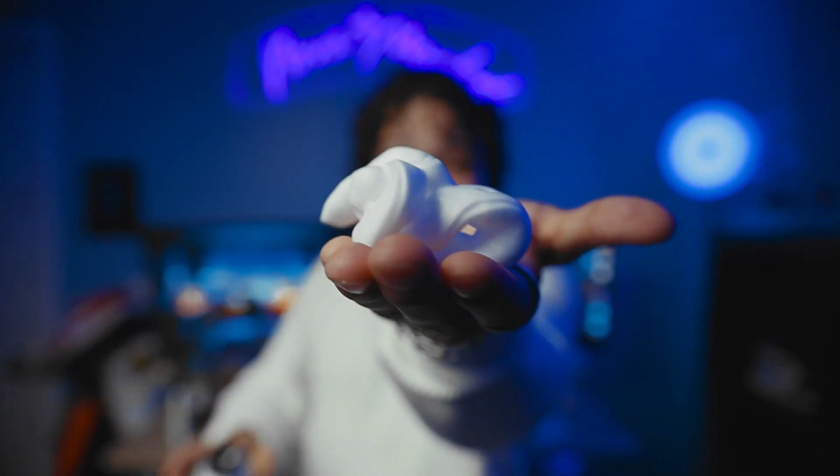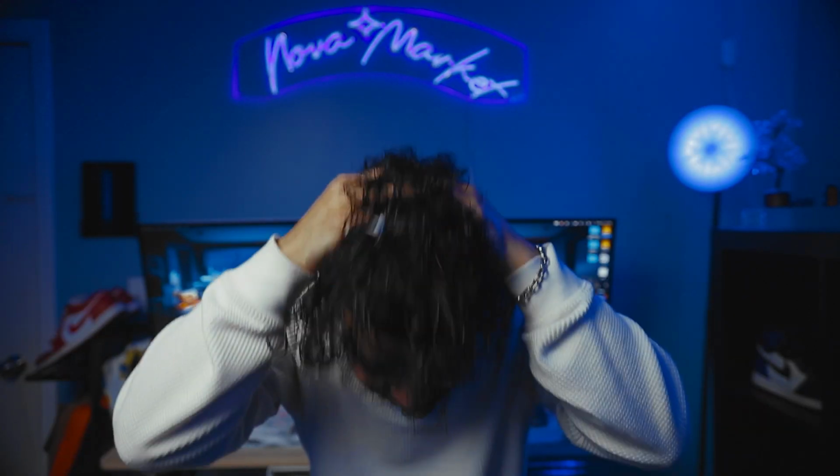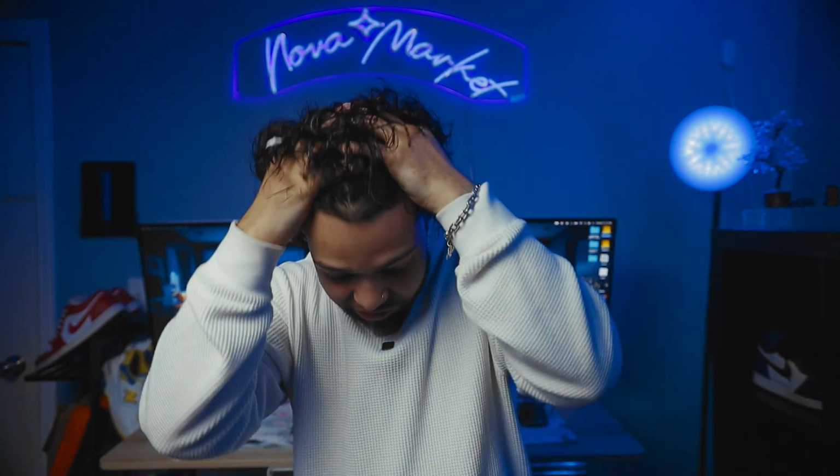Obviously, it's more expensive, but realistically with HairCurly, they're all natural, only vegan, so the ingredients are a lot more high-end in these products, so it makes sense that it's gonna run you a little bit more money. Look at that nice little firm gel. It's so nice and foamy. It just makes sense to not overcake it with products. That's how it gets all sticky and hard. You really just don't want that.